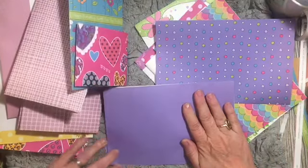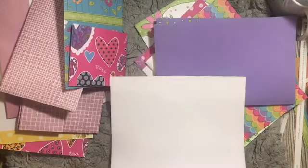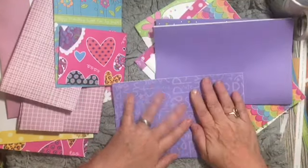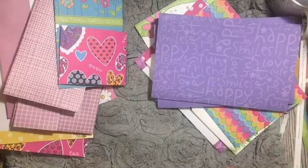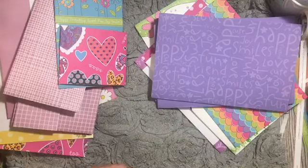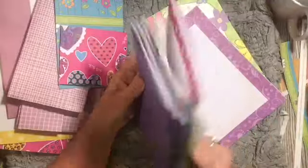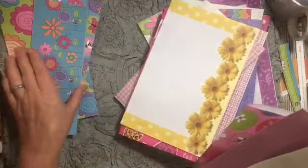So I think this will give her like 2 pages for each letter. We'll need to count. I was trying to figure out 28, 56 can be divided by 4. That's 14. Okay, so what do we got? We got 1, 2, 3, 4, 5, 6, 7, 8, 9, 10, 11, 12, 13, 14, and 15. So I think that's a good way of doing it.